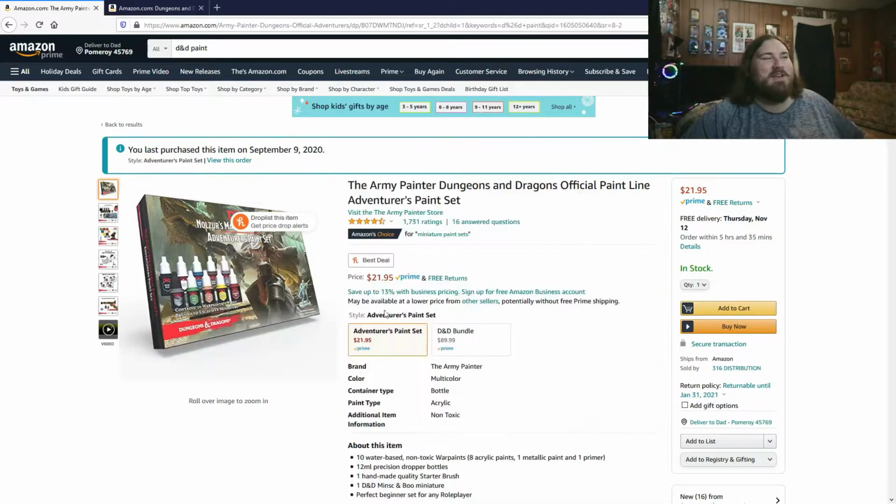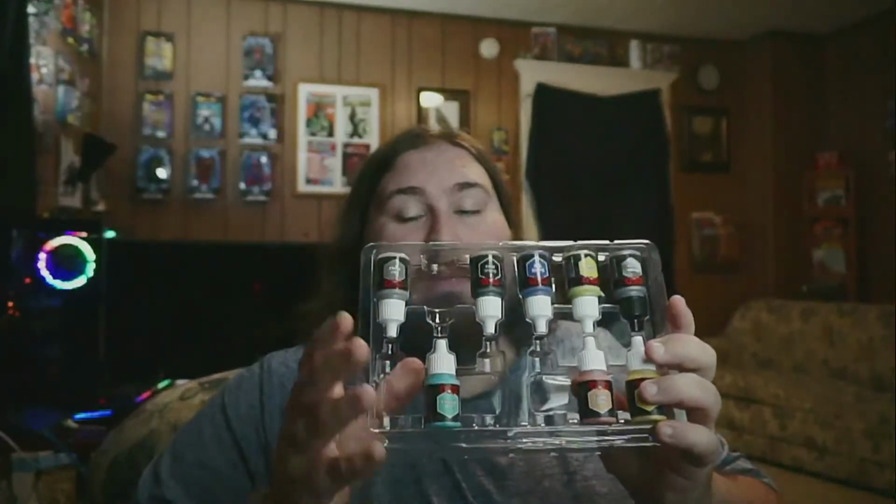Short funny story. So when I got mine in the mail, and I was looking them over, they come in a kind of a nice little plastic. I guess I should enlarge the picture so you guys can see. That would help, wouldn't it? Okay, so as you can see, they come in like a plastic molding to keep them in place, and the box is snug enough that they're not going to bounce around and get out. So, that's just a nice little plus.